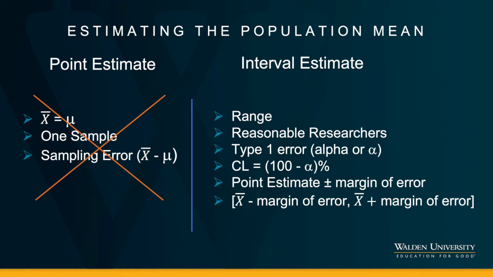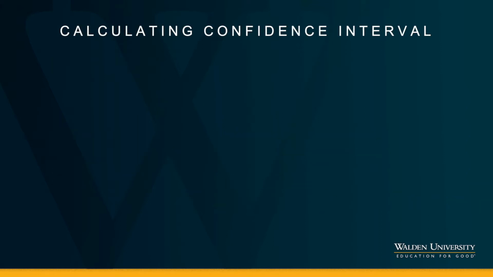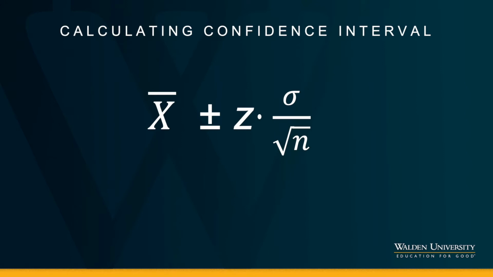Now let's move this forward to the confidence interval formula that we can use to calculate the confidence interval. As I mentioned, SPSS will do that for us, but it never hurts to know what is happening behind the scenes. And here is the complete formula, and I will explain the different parts here. First, X stands for the sample mean. That's the average of the sample.